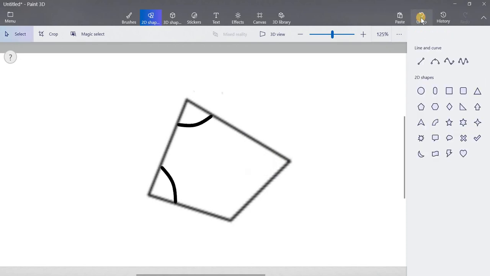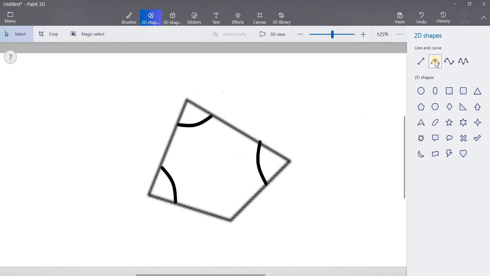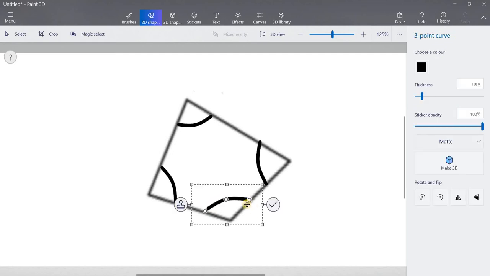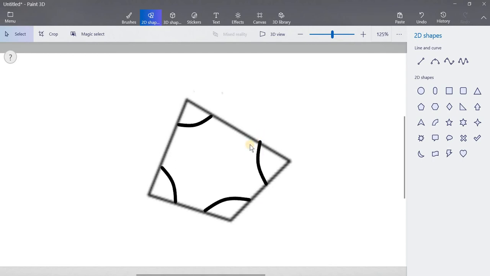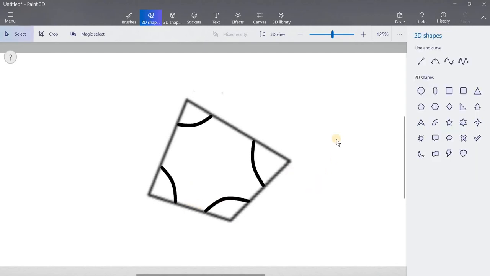No, this is not working. I'll have to go from down to up. Then another one, like this. And this one, I'll just undo this because this one hasn't come properly. I'll have to leave it here. That's it. Okay, the fourth one here like this. I marked all the four angles. I'll fill them with some colors too.